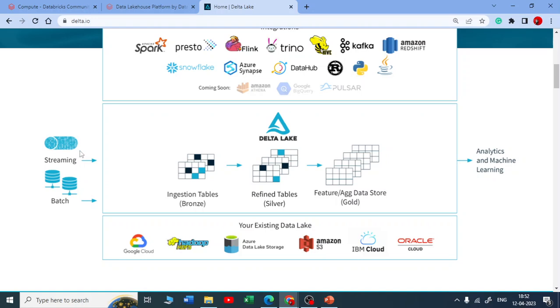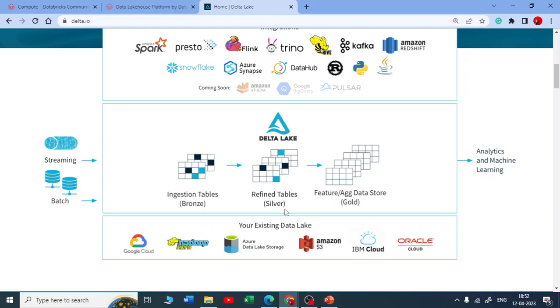When you are talking about Databricks and this Lakehouse or Delta Lake, it has a medallion architecture. Now, what exactly is the medallion architecture? It creates layers when you are working on the tables. When you are ingesting, you create an ingestion table, a raw table, which you call a bronze table.